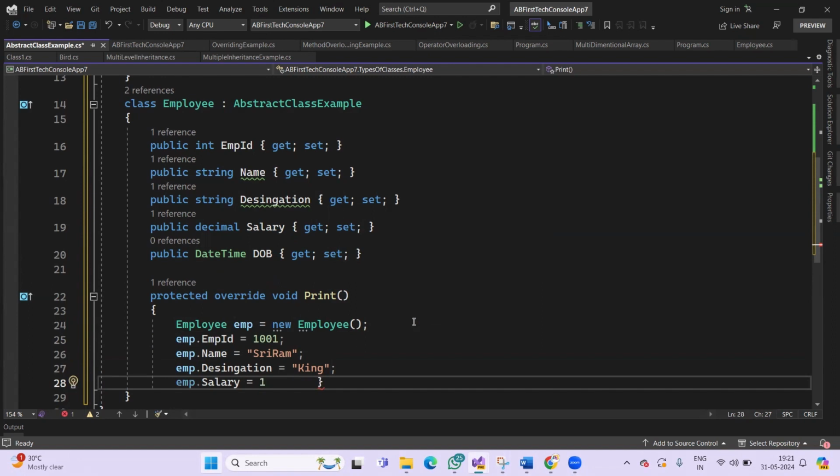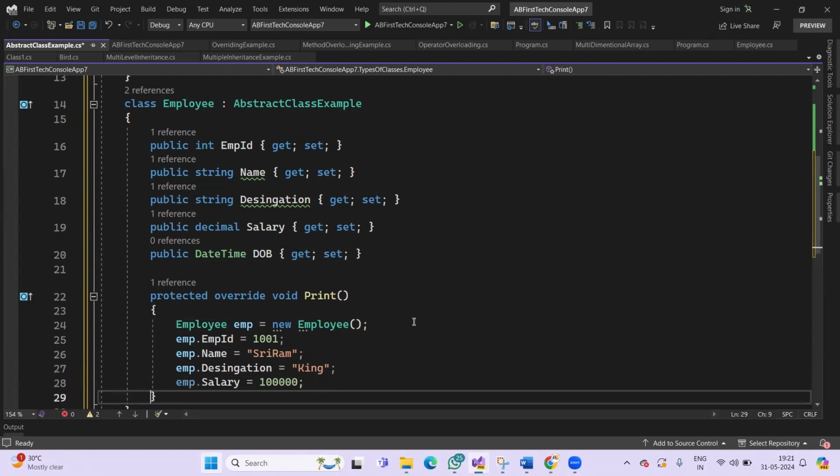How many zeros? Very good. At least we have to remember a few things.